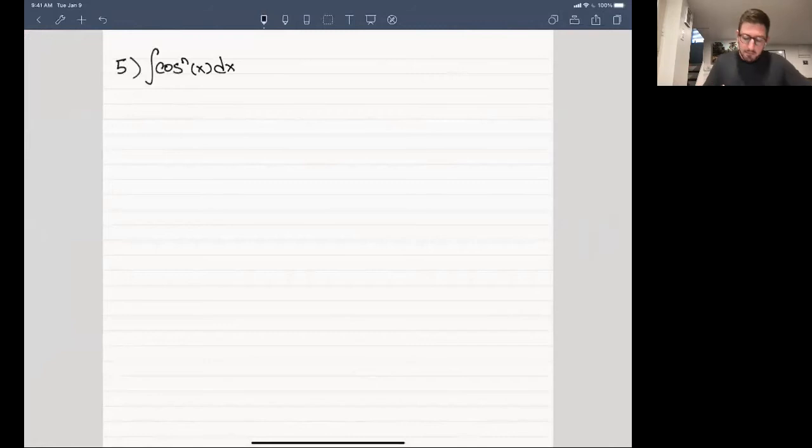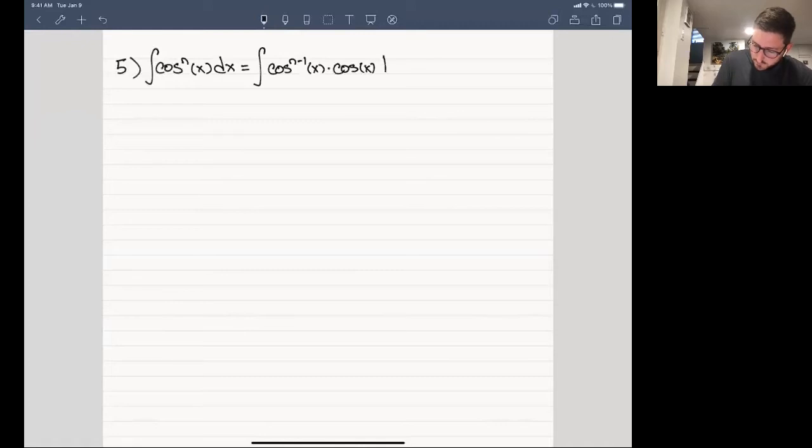Okay, so again, this is similar to the natural logarithm example where I kind of just gave you one function. Technically, there's n of them, right? I multiplied cos together n times, but it's written all as one function. So the first thing that I want to do is make this thing look like something I can work with. So all I did is I took one of the cosines and moved it over. So I separated them out. And the reason I'm going to do that is so I know how I can apply integration by parts here.